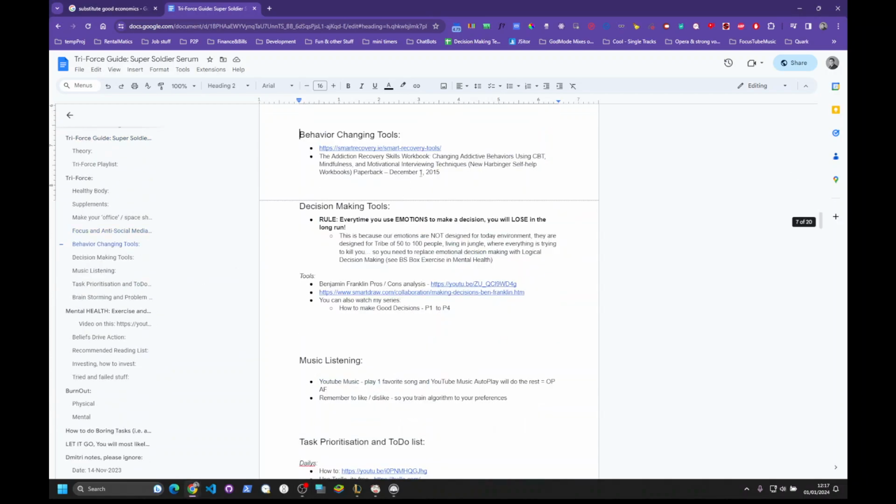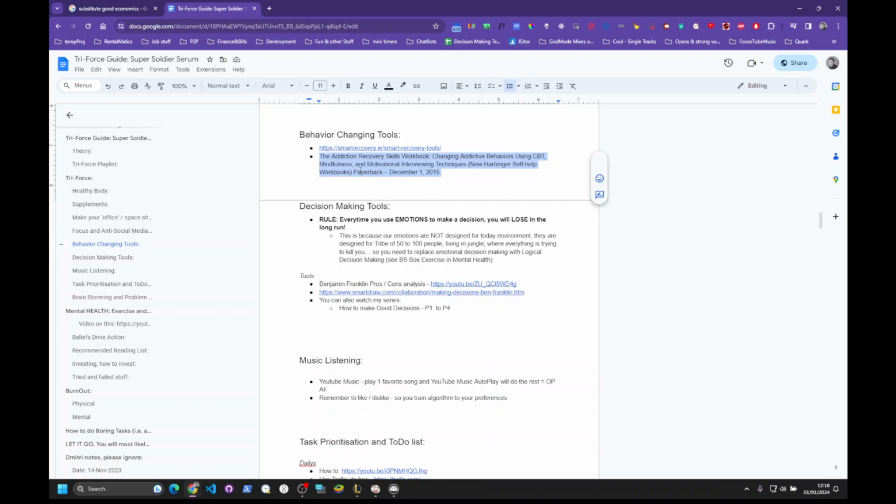Behavior changing tools, like smart recovery tools, and this book here. Just don't get sidetracked by the naming conventions, because essentially this is a behavior changing guide. You'll be like, oh, I'm not an addict, I'm not a drug addict, why would I read this book? You have to understand that what they're trying to do is change behavior. The tools that they're using change the person's habits, physical habits that you do in the real world, and also mental habits, because a lot of the time your brain is wired to think in a certain way, and you have certain brain patterns in your head, right?